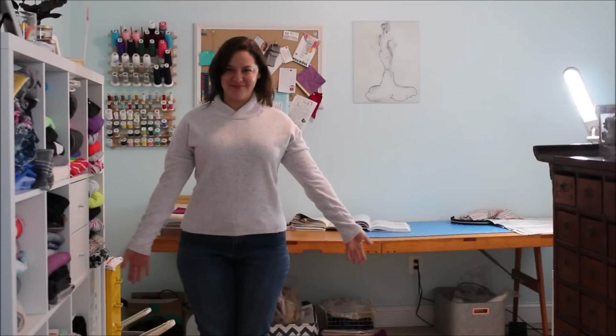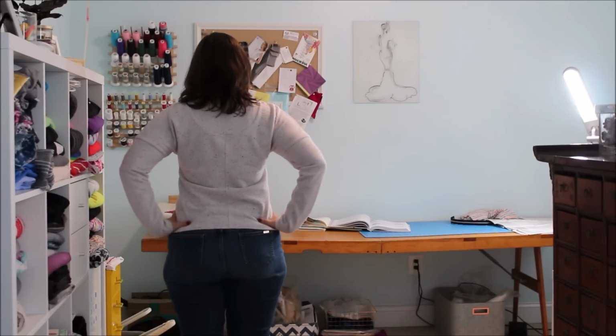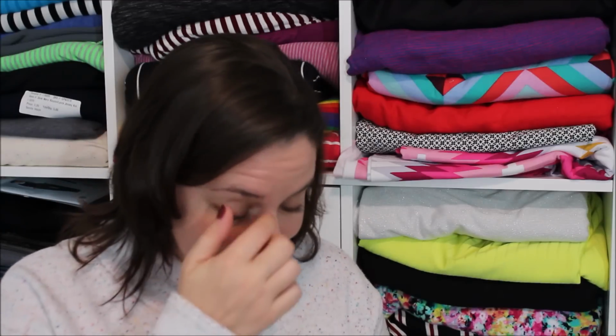Although I think in a stretchier fabric it wouldn't be such a big deal, but yeah, I'm very happy with it, and it is super warm. So not only the fabric is warm, but this collar, this crossover, not a turtleneck, but kind of acts like one, a type of shawl collar, I guess, is nice. So I will insert a video of me wearing it here. And we're moving on.